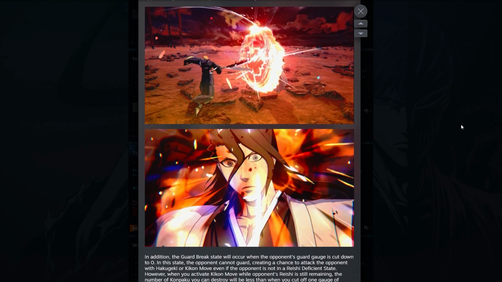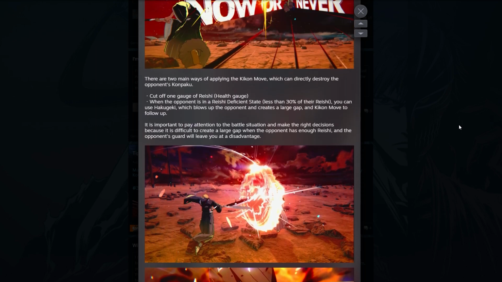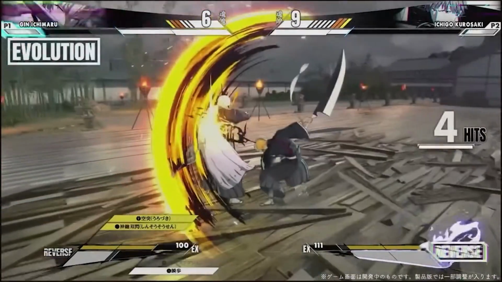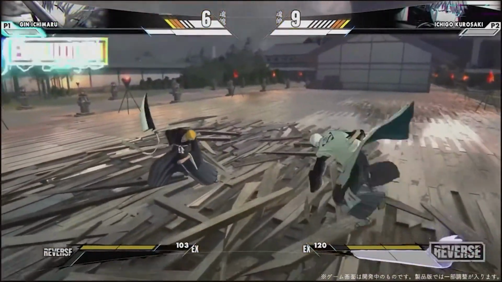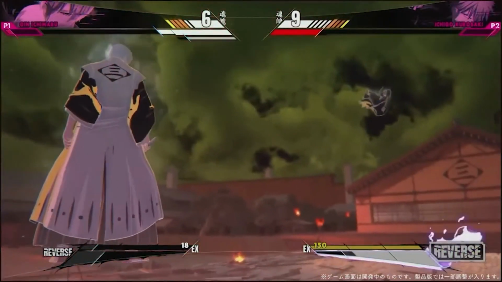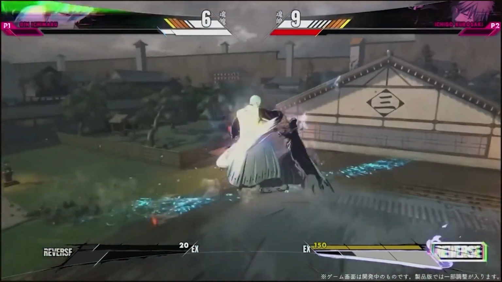Now, when this move is used without the opponent being under 30% health, it simply knocks them back. It seems like it's a heavy that knocks the opponent back. And when it's used under 30%, you can follow it with your Konpaku move.